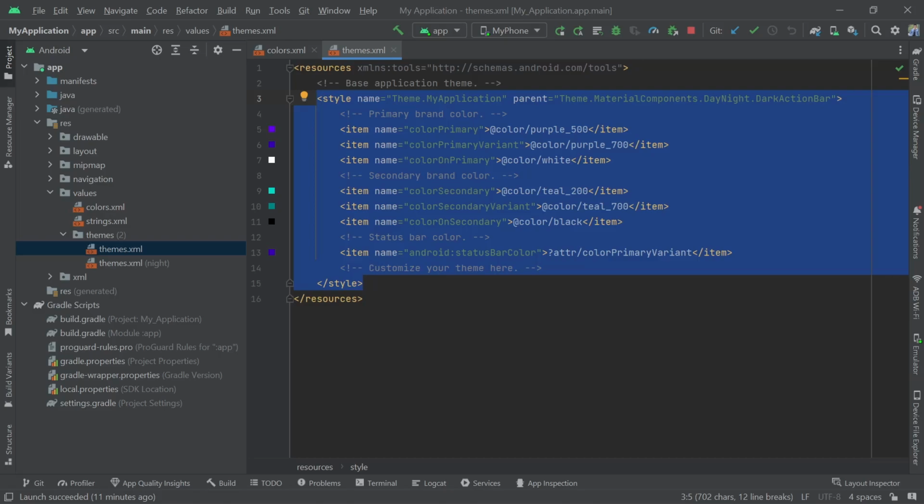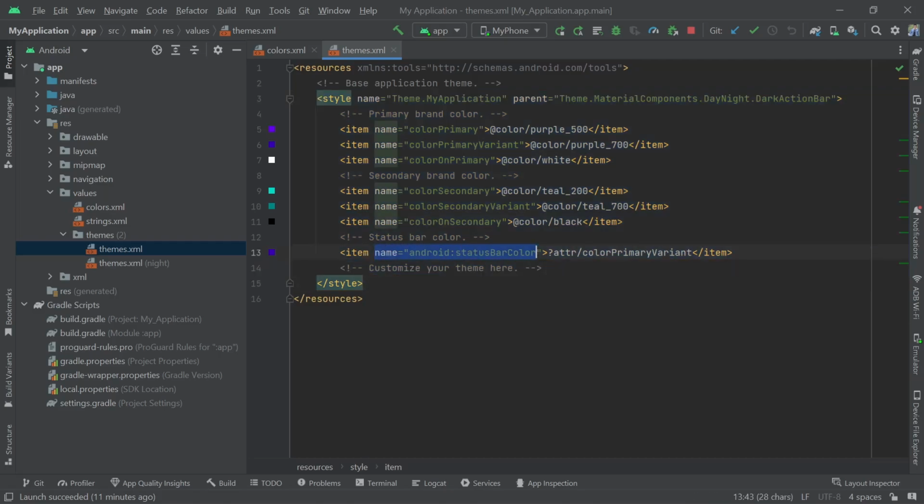So now let me just tell you about the difference between a style and theme. So theme and style have many similarities, but they are used for different purposes. So themes and style have the same basic structure, a key value pair. So you can see this is our key. So this name is key and this is our value. So here you can see this color black is our value and this is our key here.